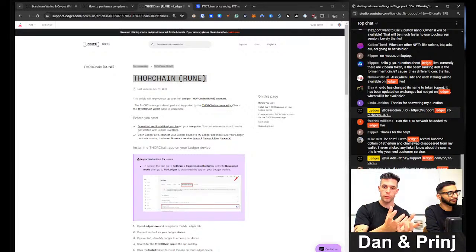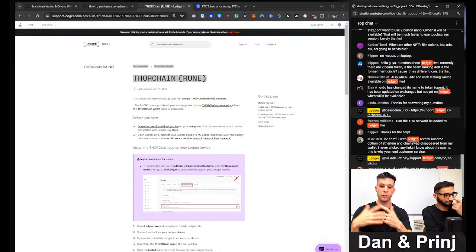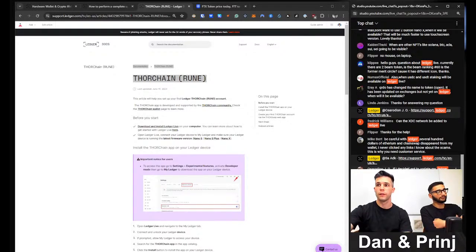So if you don't update your Ledger, it might take a few months, but eventually you will run into more and more connection issues with MetaMask and Phantom. That's why we always encourage users to keep your Ledger device, Ledger Live, the firmware, the apps, and the extensions up to date. This is how you guarantee the best usability and also security.